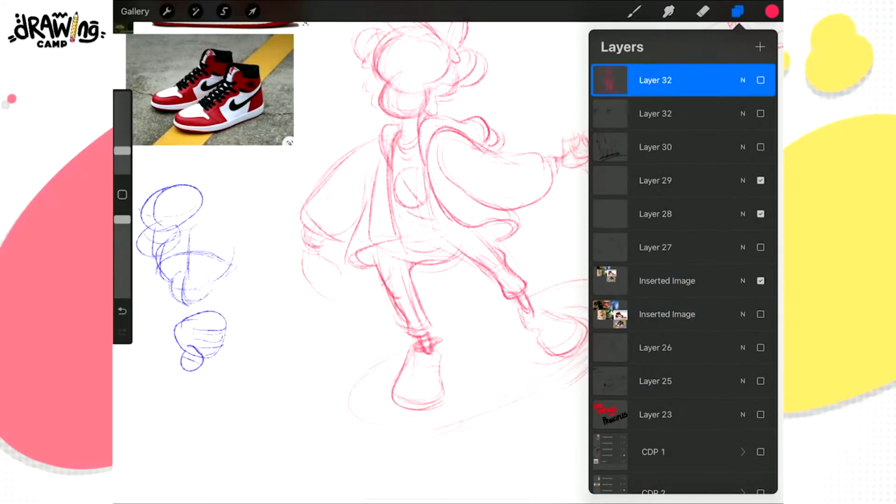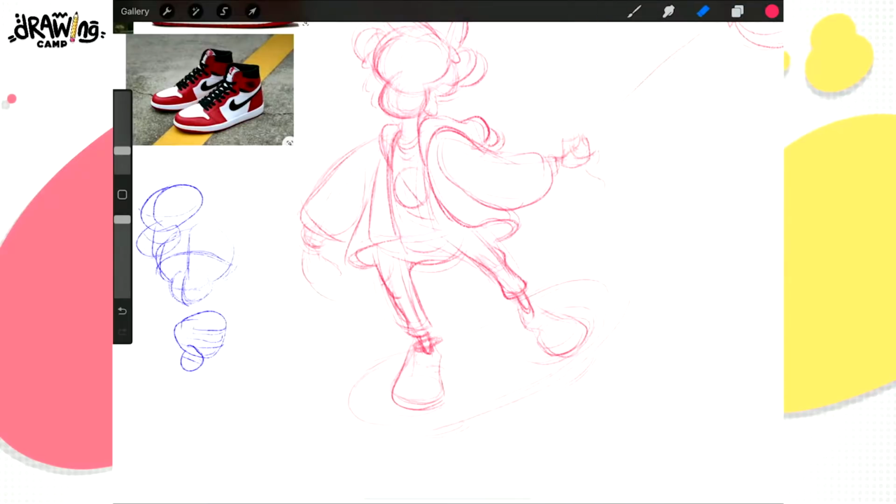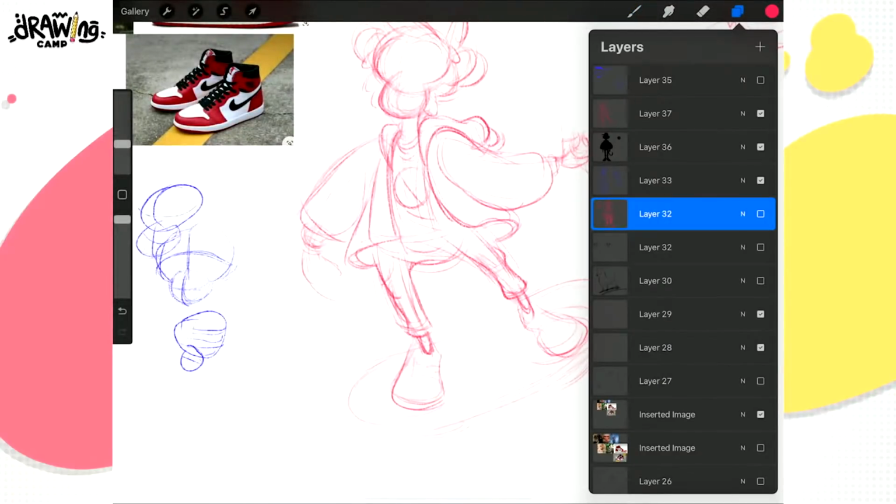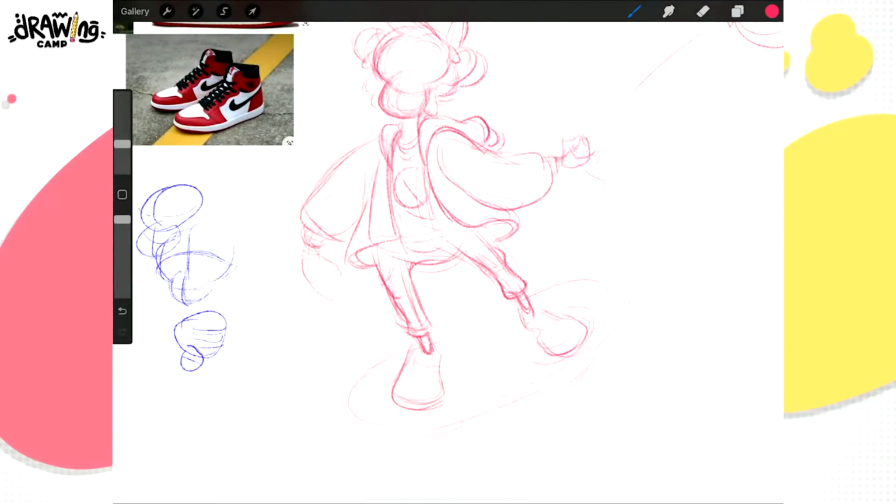Oops, wrong layer. Pro tip, don't draw on the wrong layer, right? So, oops. But, yeah, there you go. So first, determine where the point is. First, I'll erase all this useless stuff, right?